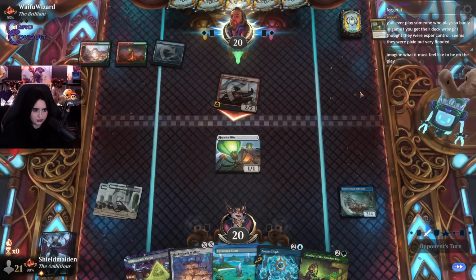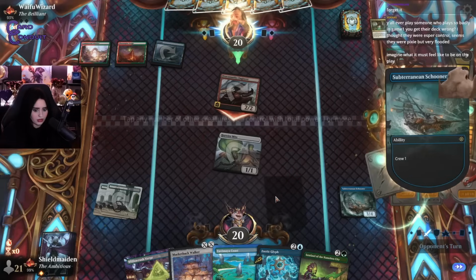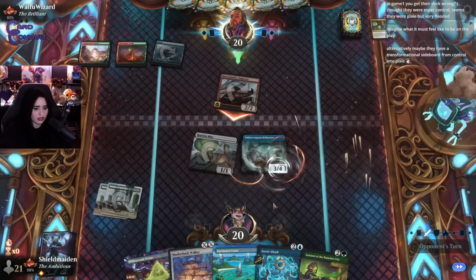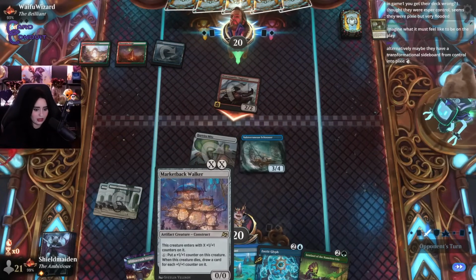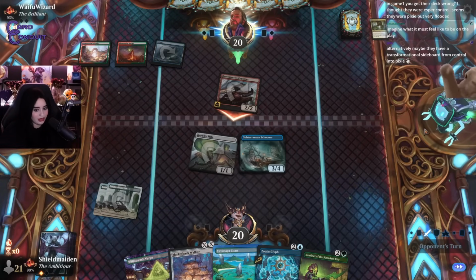What are you doing here? I'm actually gonna see if I could set up the Marketback Walker and grow it and maybe put a Poetic Glyph on it. That would have been real nice.